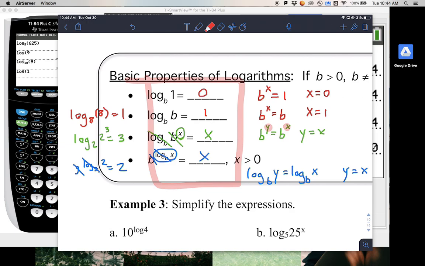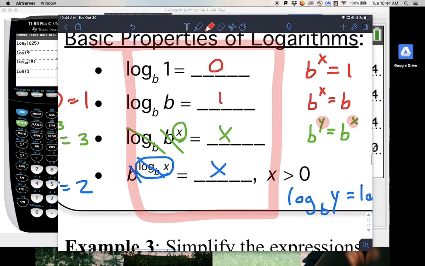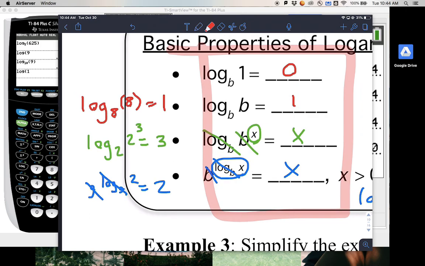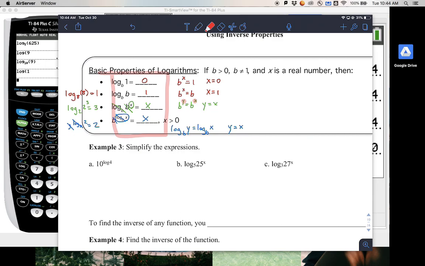The log of 1 is always 0. The log base b of the same base right there will always be 1. And then kind of an extension of that, whatever the exponent of the log base b of b is right there is going to be simplified down to just the exponent. So the logs cancel out, and then you can also say the base and the log base will cancel out. And we'll use those ideas here on this next page, or this next section.